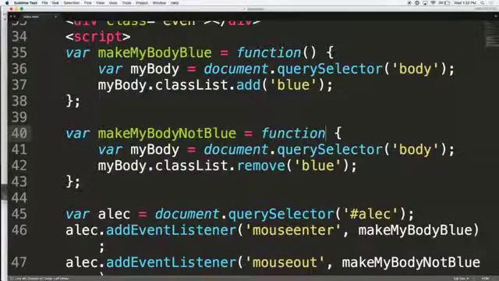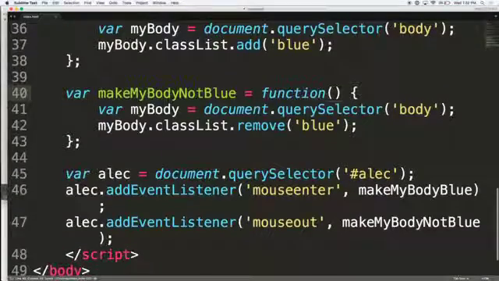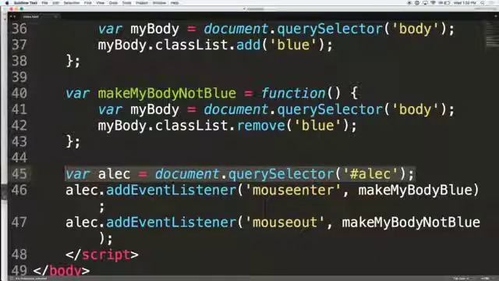Well, no, actually, the difference between that line where you have function and it's followed by curly brackets, and the next variable down, where you have document query selector alloc, and then you don't have the curly brackets. On line 45, alloc points to a thing. It points to the element whose ID is alloc. The reason it points to that thing is because I've gone to the document and I've said, hey, give me the thing whose ID is alloc. I'm going to associate the name alloc with it.